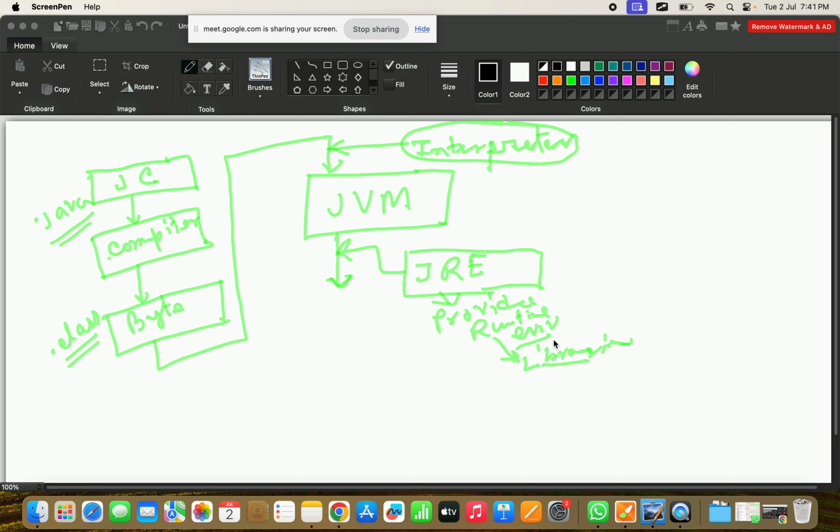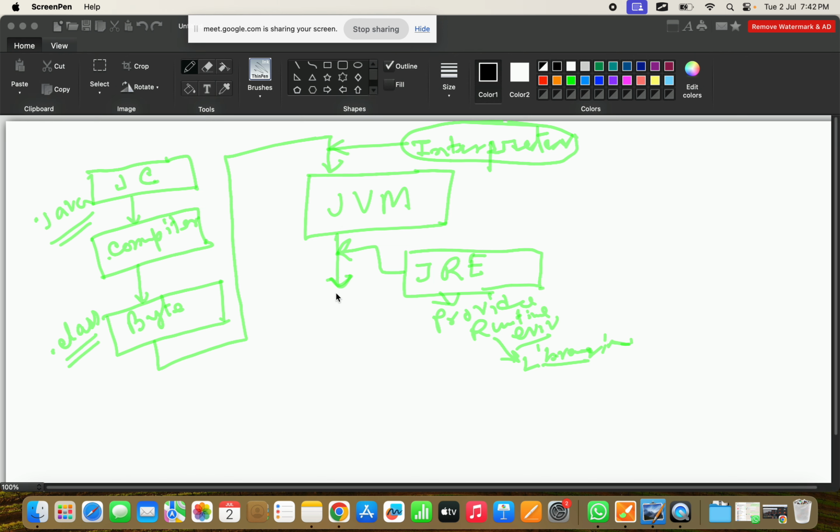For that you need some inbuilt library, correct? Those libraries, those dependencies, those softwares will be given by this section where all the masalas are kept, which is called JRE, or Java Runtime Environment. So what is the function of JRE? To provide the runtime environment and all the libraries needed for the execution.